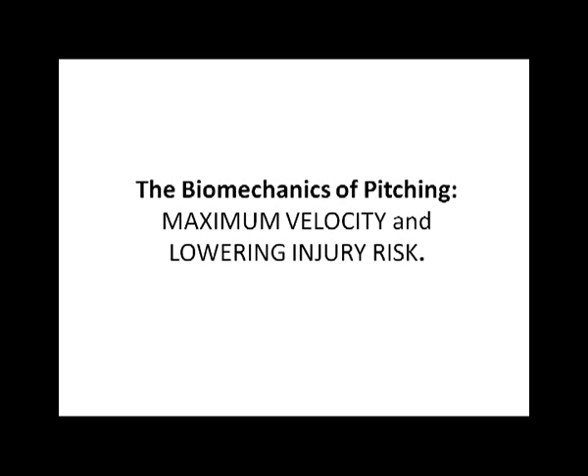In many cases, we're trying to improve speed output through gaining muscle, maybe a little bit of mobility, working on explosive speed and power in a generic sense. Then we lay that on top of a faulty foundation — faulty coordination, faulty biomechanics. We may increase velocity a little bit, but we're almost increasing the risk of mechanical injury, putting more speed and power on top of faulty mechanics. We want to improve coordination primarily, improving velocity at the same time while reducing the risk of overuse or mechanical injury.